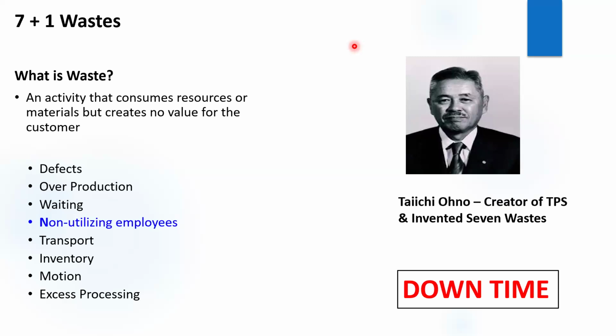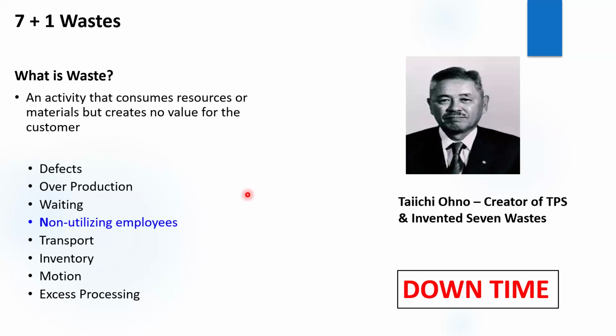And when we are moving the material from one location to another with the help of a forklift, it is called transportation. And suppose we are moving the material with a manual pallet truck, then it is both transportation as well as motion, because in this case, man is also moving and material is also moving. If he is moving just with the help of a forklift, it is transportation. And motion is related to human. Understood?